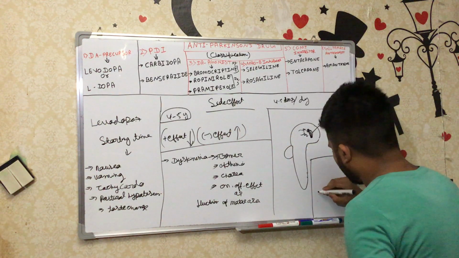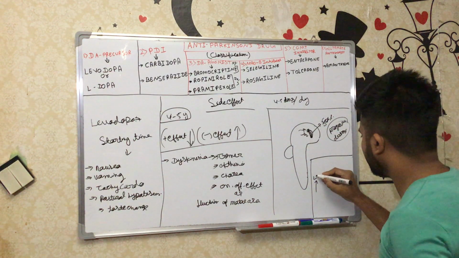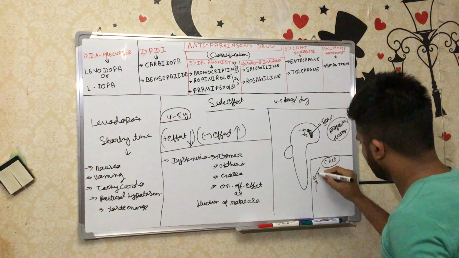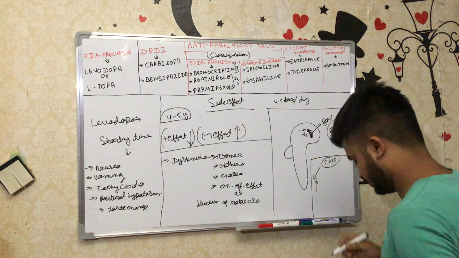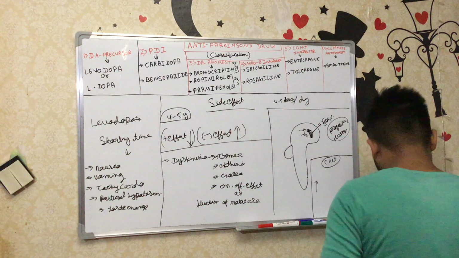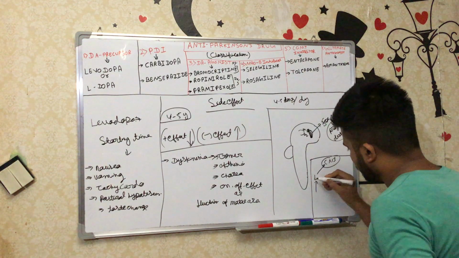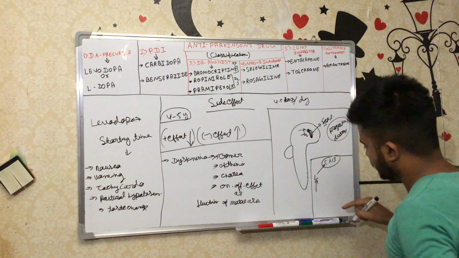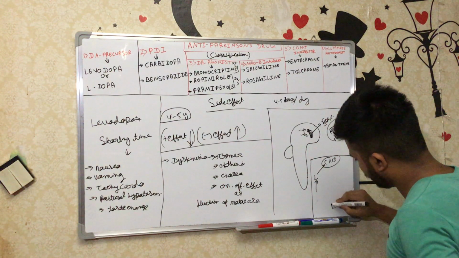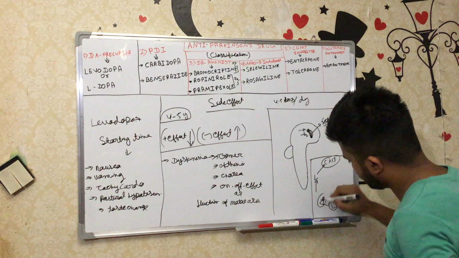It means now the person takes levodopa, and the levodopa will reach the CNS. For example, this is the CNS. So this is levodopa, it reaches the CNS. And after 1 hour, the person has to take levodopa again. So after 1 hour, they already took levodopa, and the drug is still in the stomach.